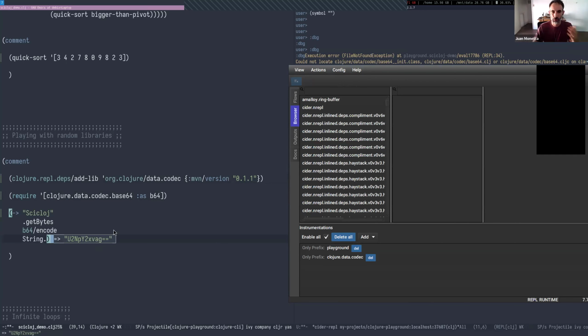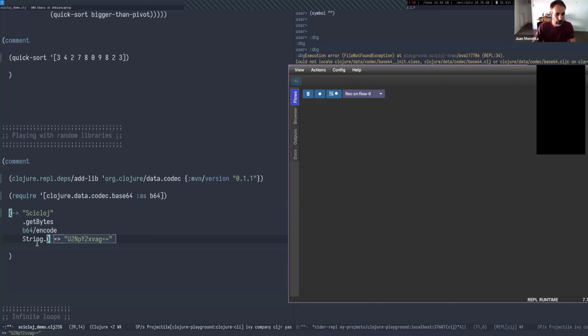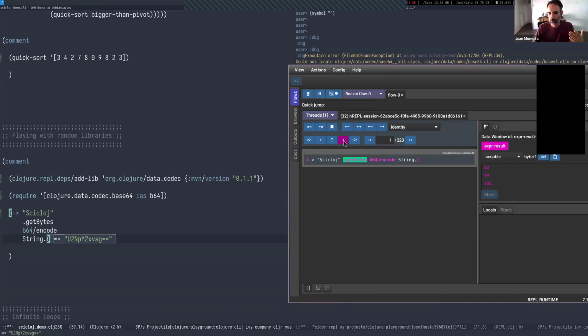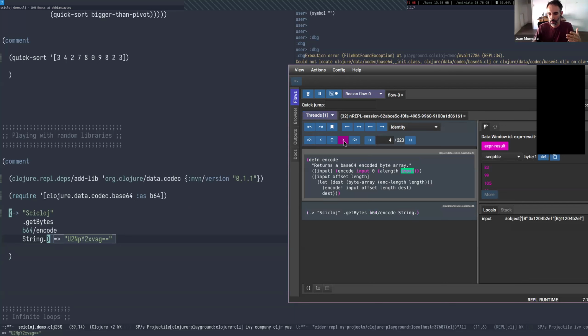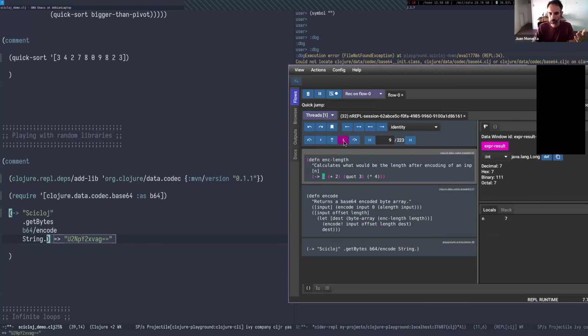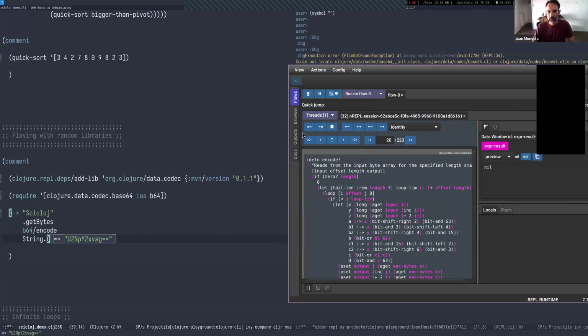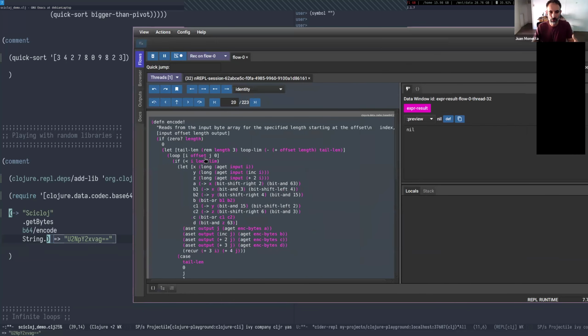It's encoded in base64. But now I'm interested in what's going on inside it. So I can hit record here and run the thing. And now we can use all the tools, single step on the thing, and look at all the stuff this library is doing, looking at loops and stuff like that with all the FlowStorm tooling. All that without even restarting or starting a REPL. It's the playground REPL running there.